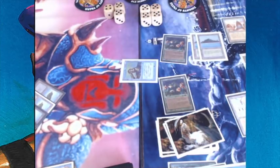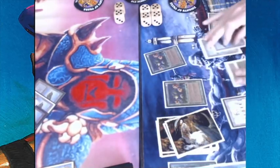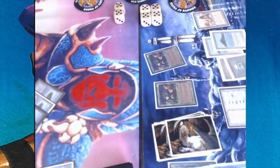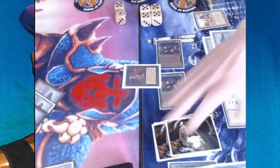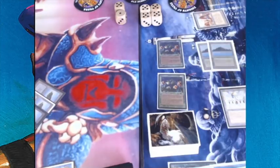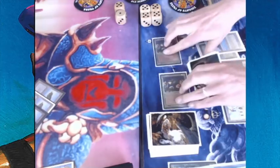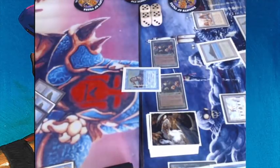Activating his city here, taking a damage, playing a Psy Blast. So he's going to 10, and that means that he's going to 17. So we don't see him changing his life count, but he's on 17. And he's attacking again, dealing 4 damage here. And this is looking grim once again for the player with the blue artifact deck. And I have no idea what cards he drew, but they must have been miserable because we haven't really seen his deck doing anything in these two games. And there's a Pixie attack again, and he's going to 2 life. And there's a Psy Blast, and that's game.